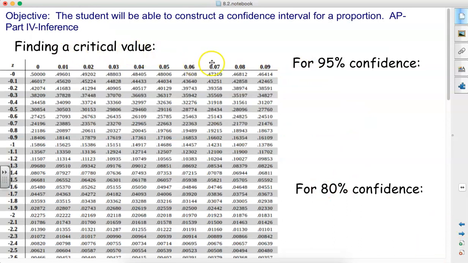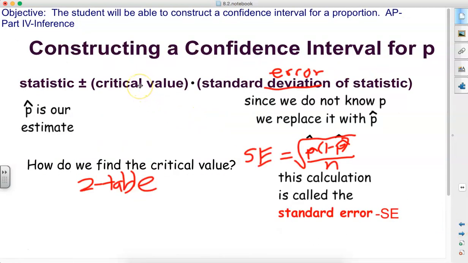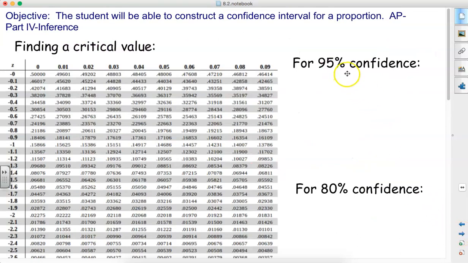So, finding a critical value. For 95% confidence, the critical value always depends on how confident you want to be in your data. 95 is the most common one. So if we say we want a 95% confidence interval, let's think about visually what that means. If we've got our normal distribution, I'm writing on this tablet, which is kind of hard to draw on, so let's try to make it as nice as we can. There we go. In a 95% confidence interval, that means that our data is between here and here. We want to be 95% sure, so our data is somewhere between some value and some value.